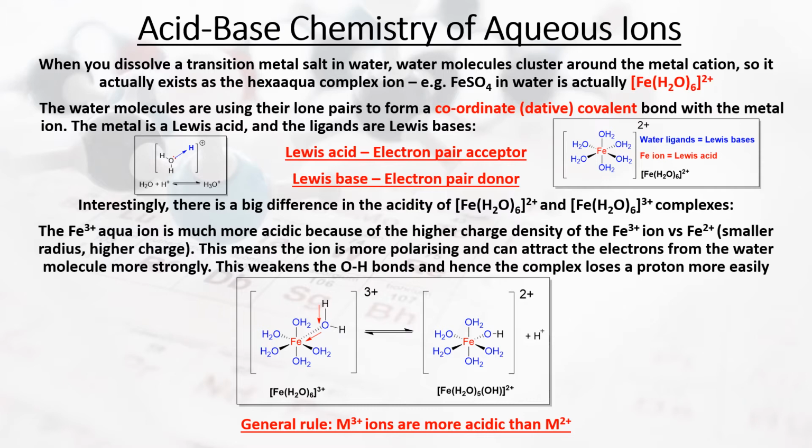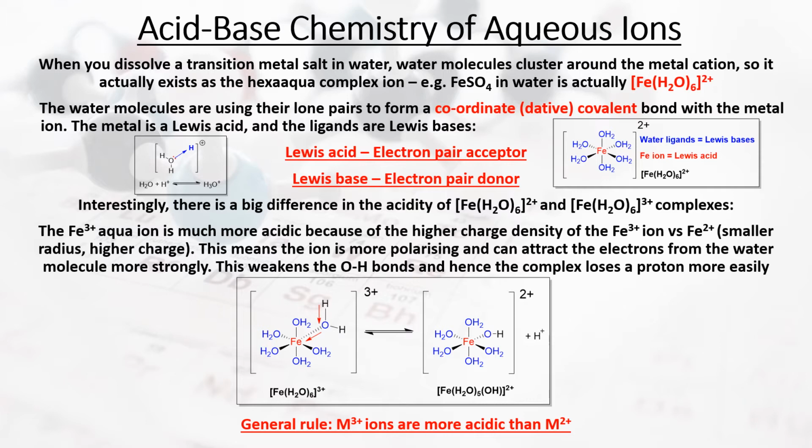By being more polarizing, we are distorting the electron cloud, pulling the electron cloud towards the ion more strongly. So we have our lone pairs, essentially, don't think of them as discrete electrons as particles, but as the charge clouds. We can think of these charge clouds being quite easily distorted, and they're actually more easily distorted from iron 3+ than they are from iron 2+.